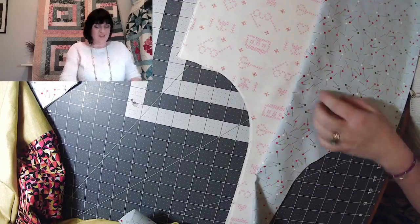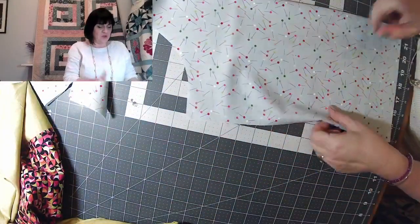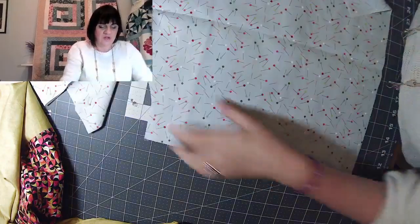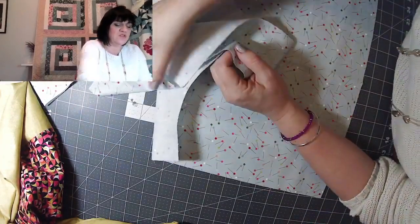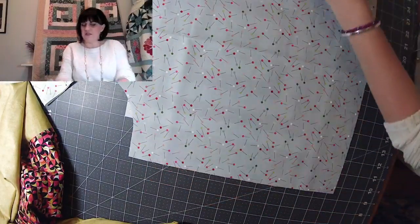I'm going to start with the blue. I'm going to start with blue and I'm going to put the zip in here because hopefully the zip will show up nicely, okay? So we're going to open it out. I'm going to put it right sides together like that, okay, get that strap out of the way, right sides together, and we're just thinking about these side seams at the moment.